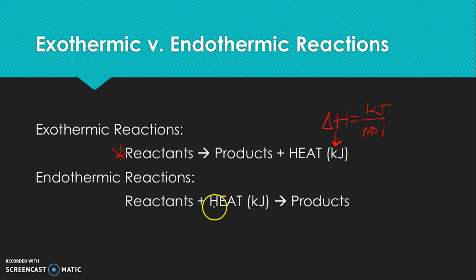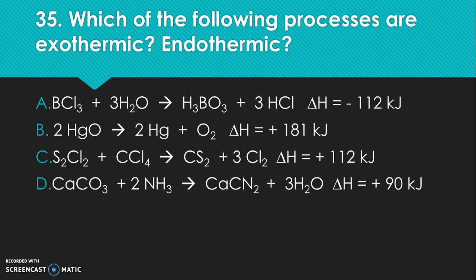If it's an endothermic reaction, then this heat here is going to be on our reactant side, and we're going to yield products. That's one way that we're going to see it. Now, if you look at number 35 on there, now it's not in the equation anymore. Now it's just our delta H. So we need to think about what's happening here. When our delta H is negative, then we can make the assumption that if delta H equals the Q of the reaction divided by the number of moles, we're never going to have a negative number of moles.